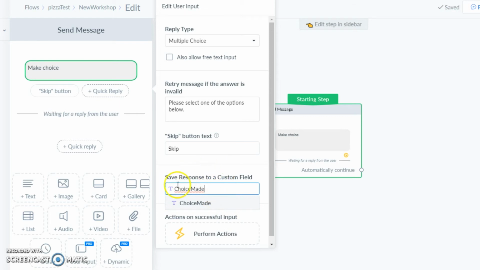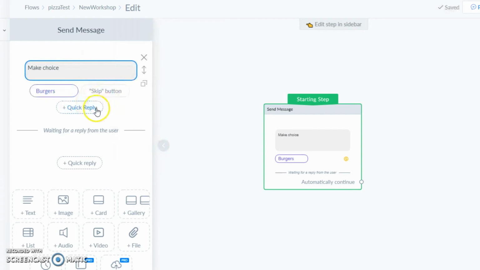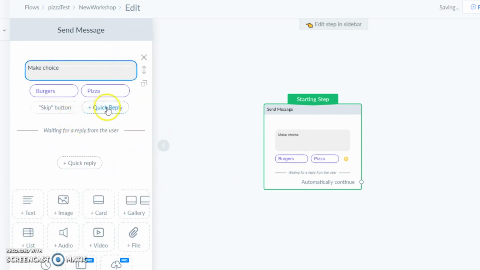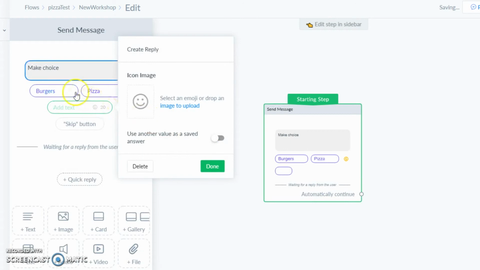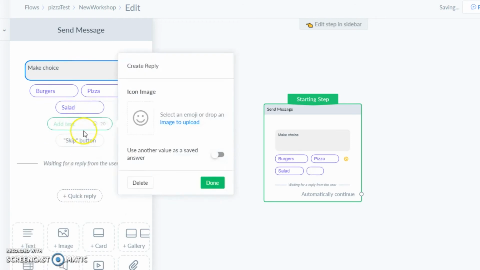It will be saved to this custom field, and I'm gonna add some quick replies. Burgers, pizza, salad, and let it be vegetarian food.